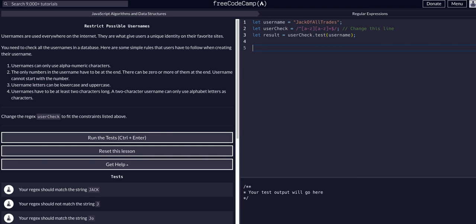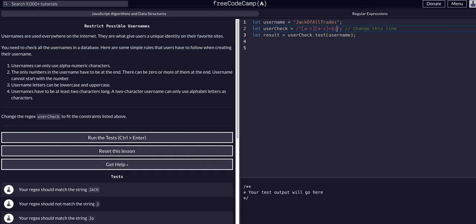It is the same key as the backslash if you just press shift with it. So that's what we want to use. So we want a letter A through Z and another letter, one or more A through Z, or the pipe operator. We want at the beginning of the string, once again, this is basically a this-or-that expression. This is basically a conditional expression at this point because we're using the or operator. So it can be two letters or more, or it can be at the start of the string.